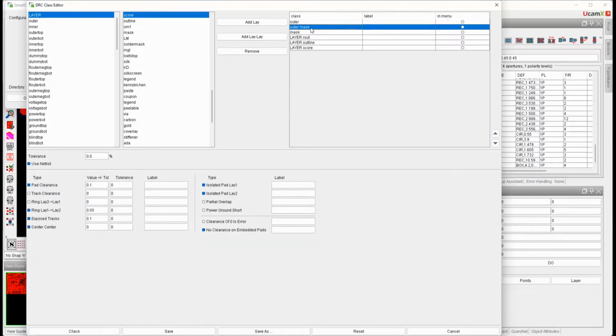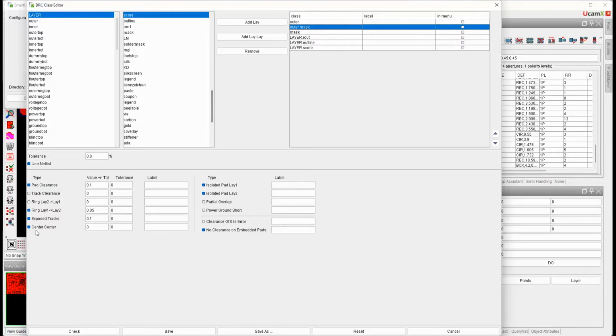Now have a look at the layer-to-layer checks. There we, for example, have the pad clearance, which checks the minimum clearance between a pad on the primary layer and every other object on the secondary layer. That means outer mask: outer is the primary, mask is the secondary.